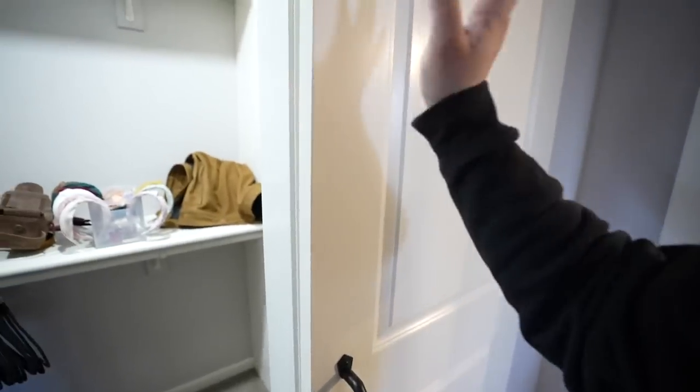Because we were going to get real barn doors. And what was it to get all three? Like $4,000? $3,000? $2,800. It was like $3,000 for, it was like a fancy door. And I was like, no. So we got slab doors. Oh yeah, the hardware was a bunch. So we got slab doors, painted them white. And I think the white actually looks really good. I was kind of nervous about the white, but it actually turns out pretty good.